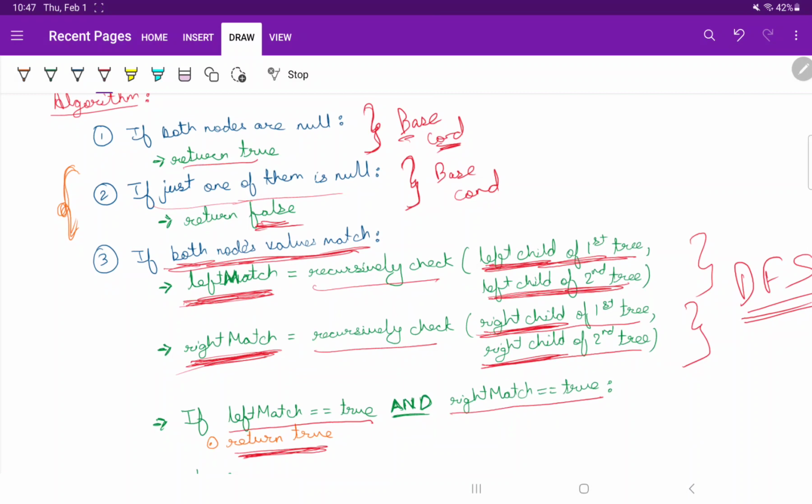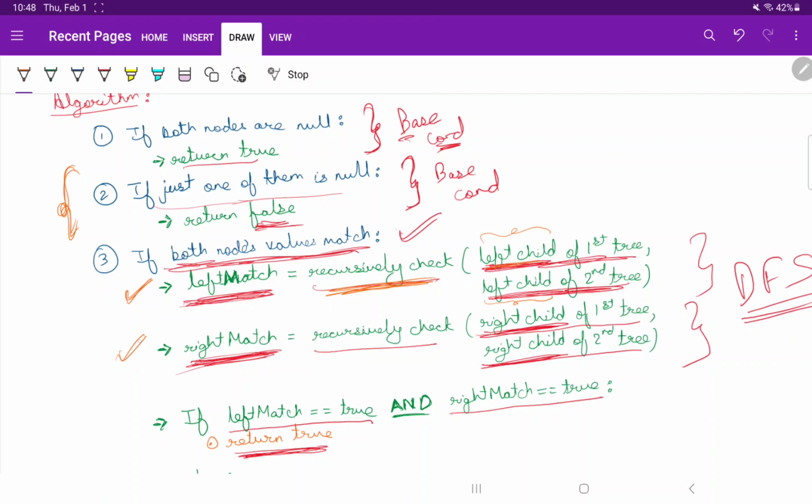But if both node values match, then we traverse in the left direction and check whether there's a left match or not. We recursively check the left hand side, depth wise, whether the left child of the first tree and the left child of the second tree are matching with the same algorithm.